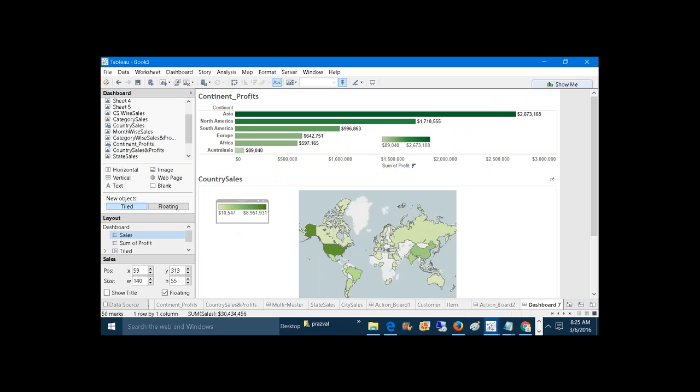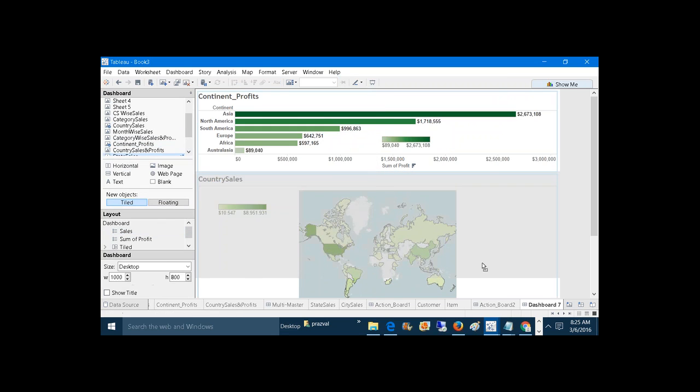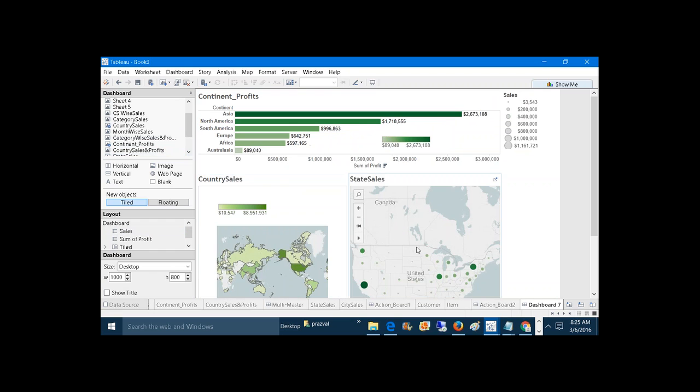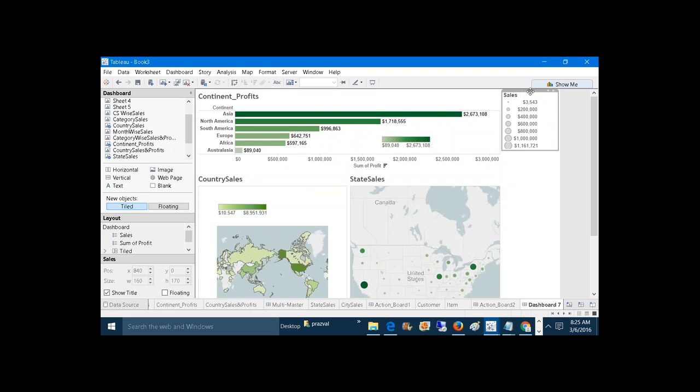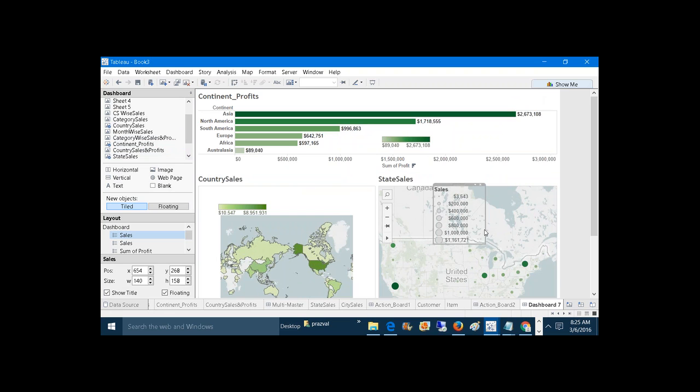Similarly, hide the title, drag the state and place it here. Here I have the sales in the form of size. Hold the shift button, drag it and place it here. Decrease the size.